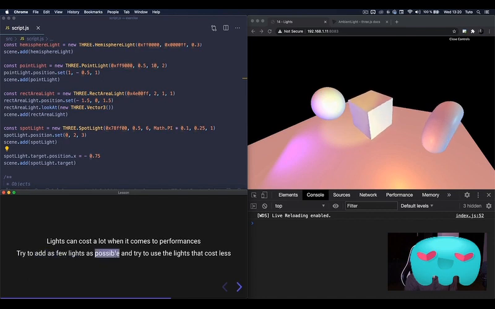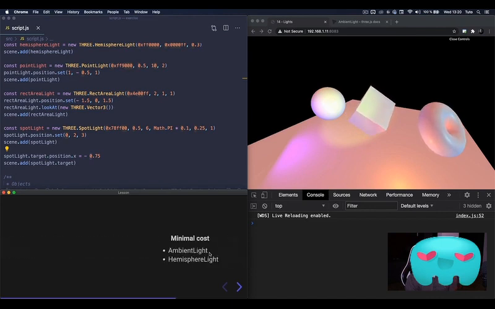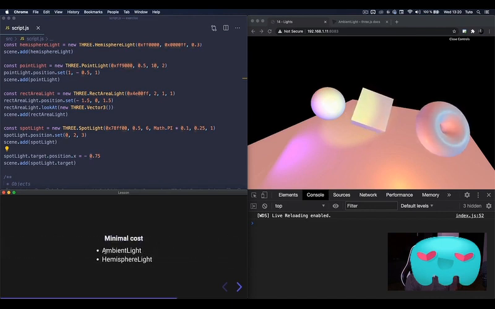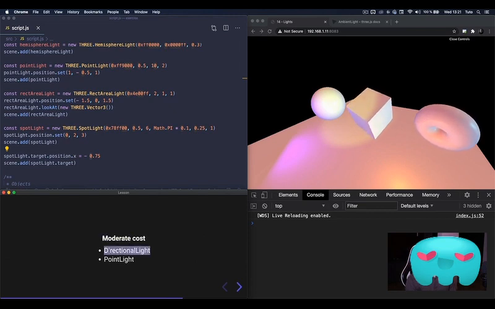The idea is to add as few lights as possible and try to use the lights that cost less, because there are lights that are easy for the computer and lights that are really hard for the computer. The minimal cost lights are the ambient light and the hemisphere light. These are okay. The next ones with moderate cost are the directional light and the point light.